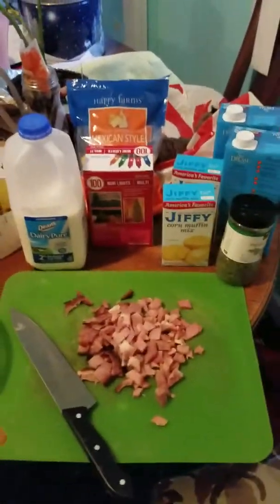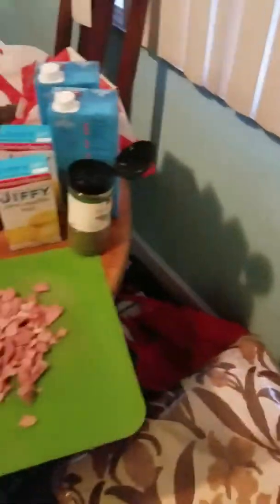Now, if you hear in the background, my cat is, wow, he is a meat lover also, and he is, ooh, want this meat. No, Jordan. I gave him a couple meat pieces, so he's okay.